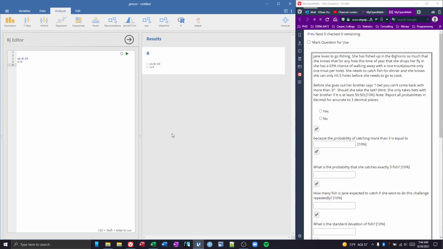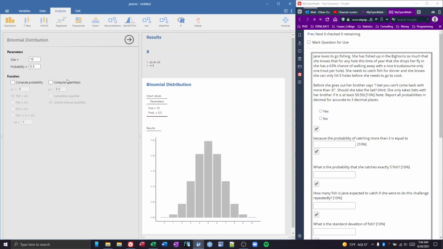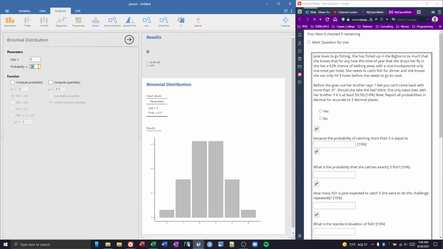Okay, so now that we know how this is set up, it's a discrete random variable, right? Because she's either going to catch a fish or she's not going to catch a fish, success or failure, and a fixed number of holes. So let's go to distrACTION, this little add-on right here, and we're going to go down to our binomial distribution. And here it has these 2 parameters that we need. It needs the size, how many holes we're going to, 5, and we need the probability of success, which was 63%.